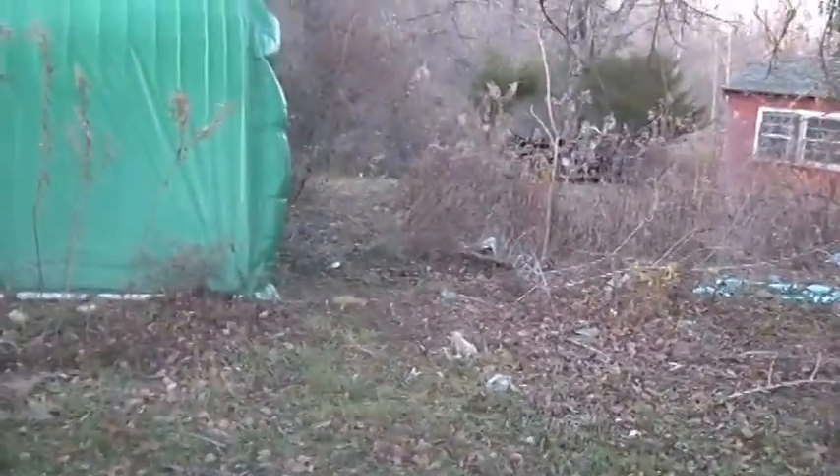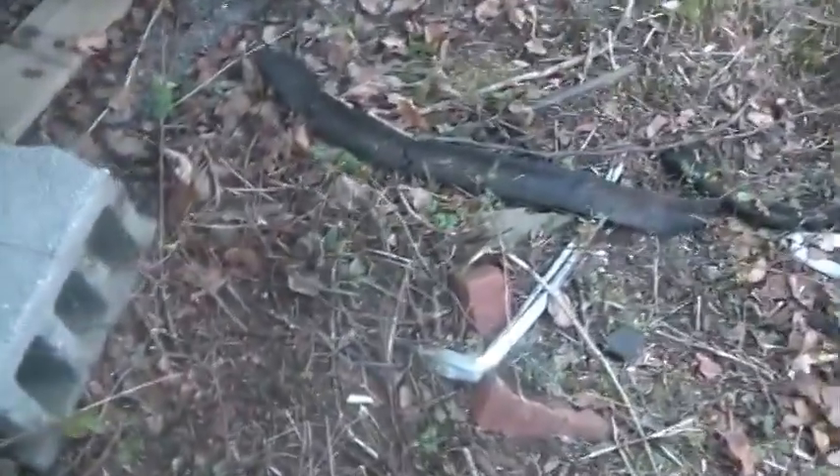I had a bunch of brush from cleaning out the ditch, so I burned that up. I'll show you that in a second. This area here I also cleaned up. This is about where the lawnmower died — the recoil. I hit something and stalled it over there while cleaning up this mess, and then the recoil starter gave up. Probably hit those bricks and that metal.